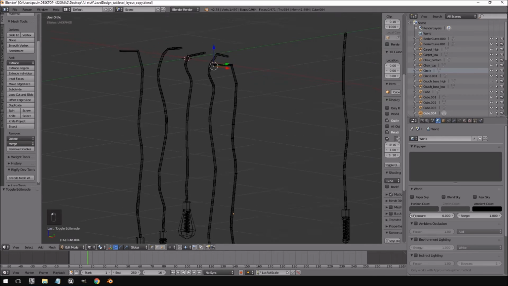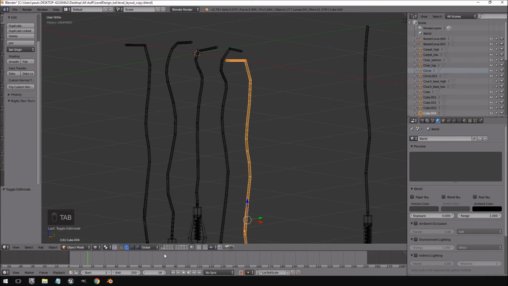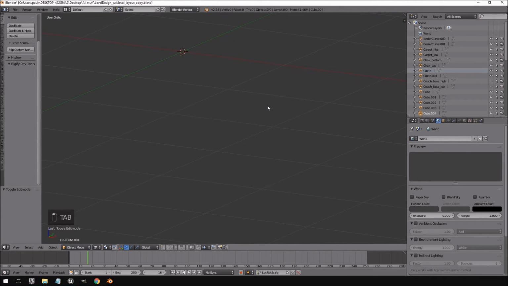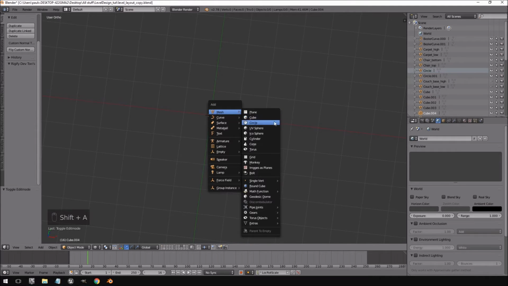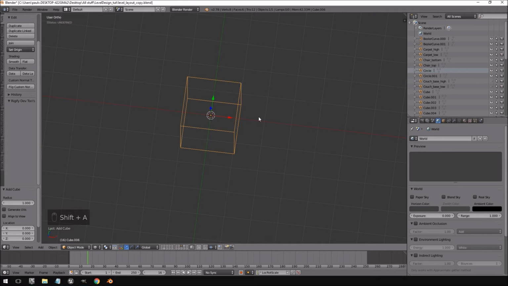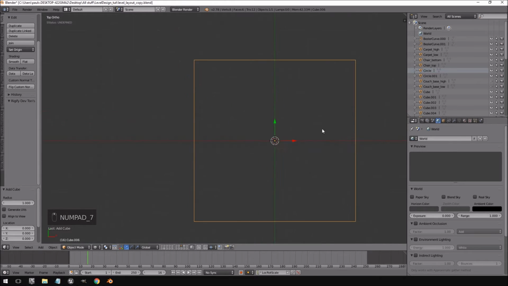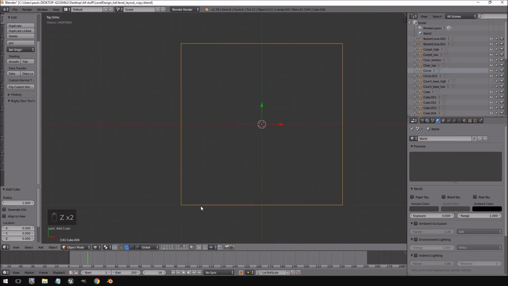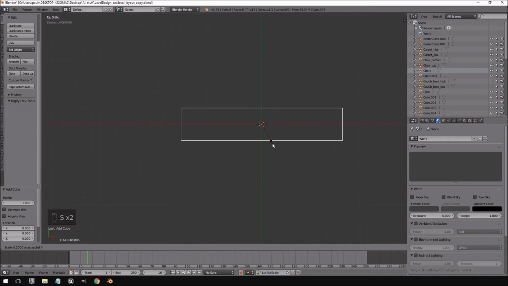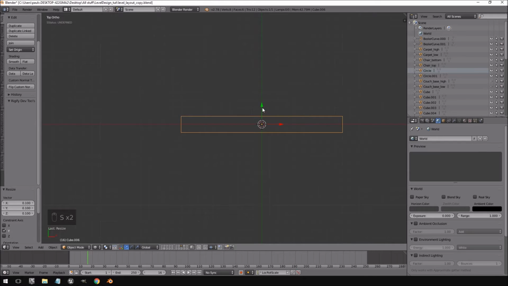Okay, so what I'm going to do now is go over to a clean side over here, and I'm going to add a cube, and then while in wireframe mode, I'm going to scale it on the y-axis. We're going to scale it in.